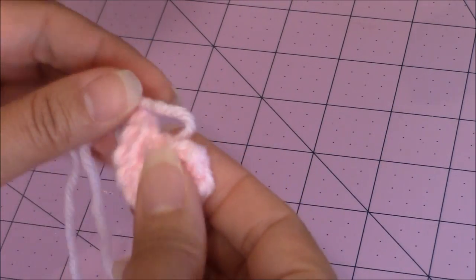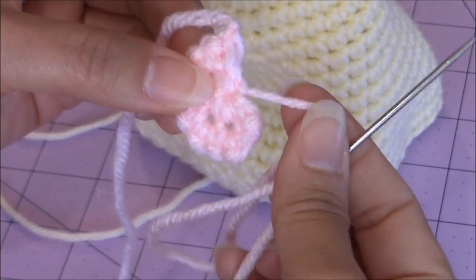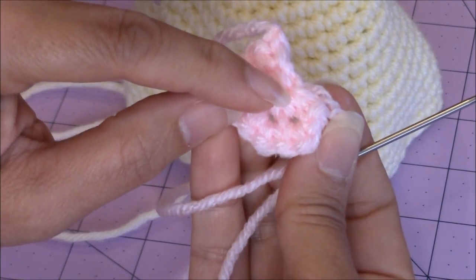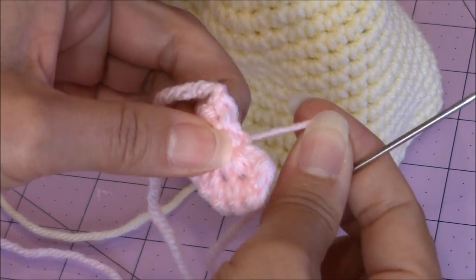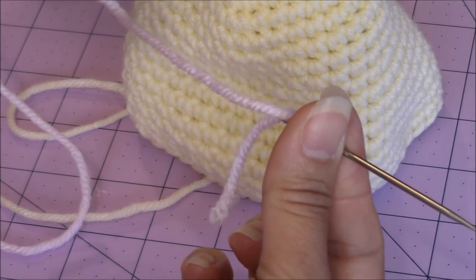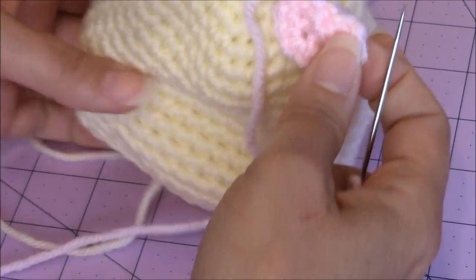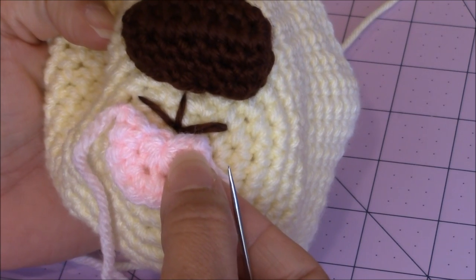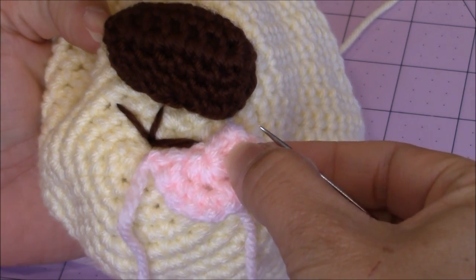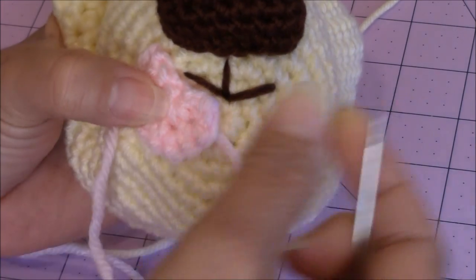And then you can decide which side you want showing for the tongue. I'm going to use this side for mine. Go ahead and get your tapestry needle, and I usually start with the center of the magic circle. So this is the long end that I left for sewing, and then this is the center of the magic circle yarn end. So I'm going to put that onto the tapestry needle first, and this is where you can have fun. You can decide where you want to place your tongue, if you wanted to have it right in the center, or if you want it off to the side. For this one, I'm going to put it onto the other side.